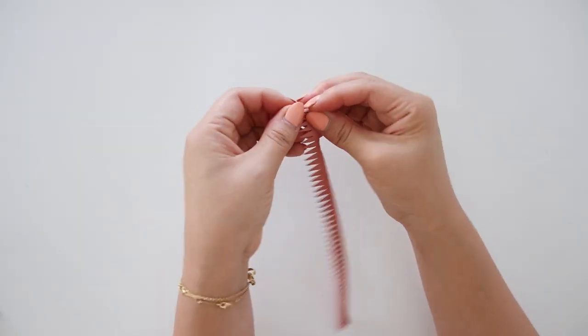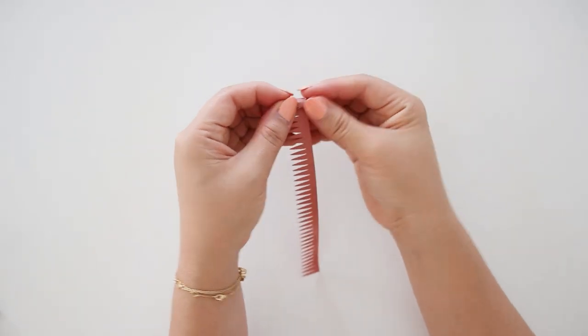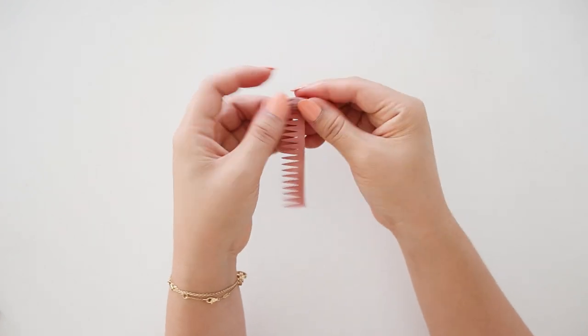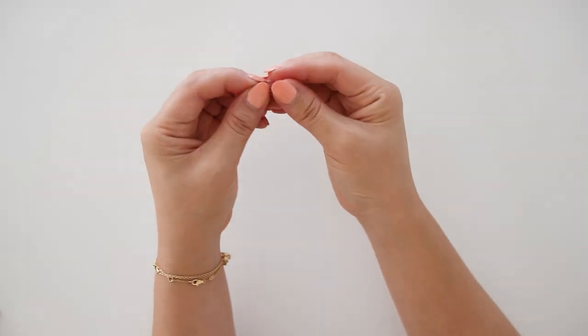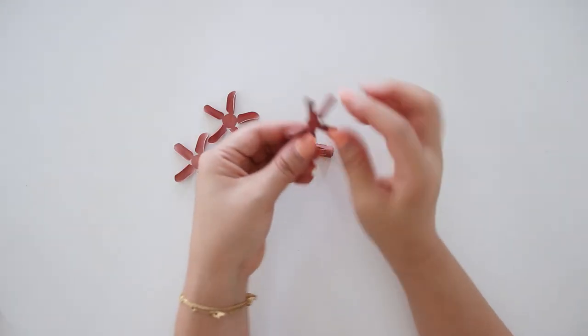Next, go back to the center fringe piece and roll that up and add some glue at the end. Then press the fringes down the center so it forces the fringes to shape inward.